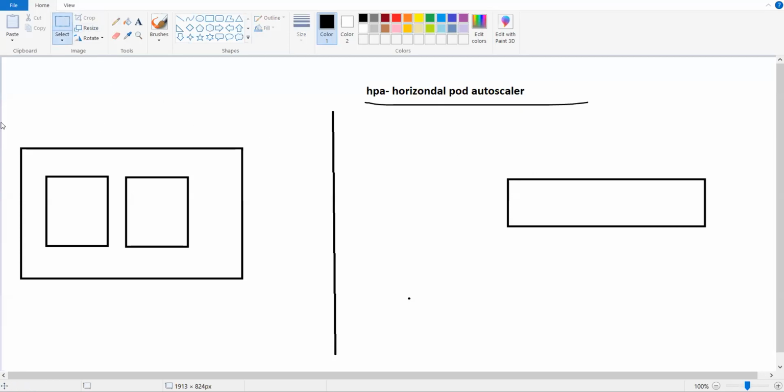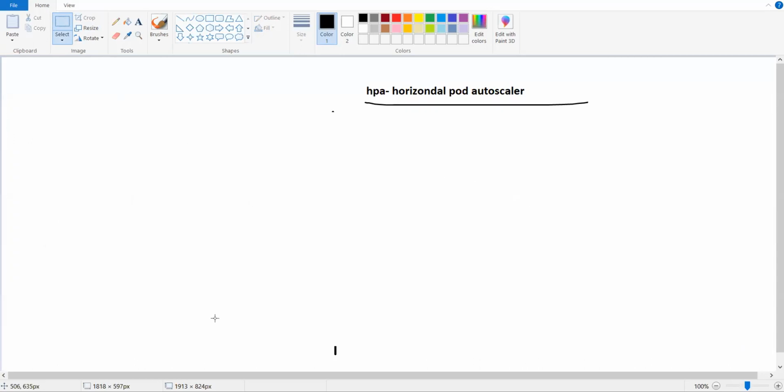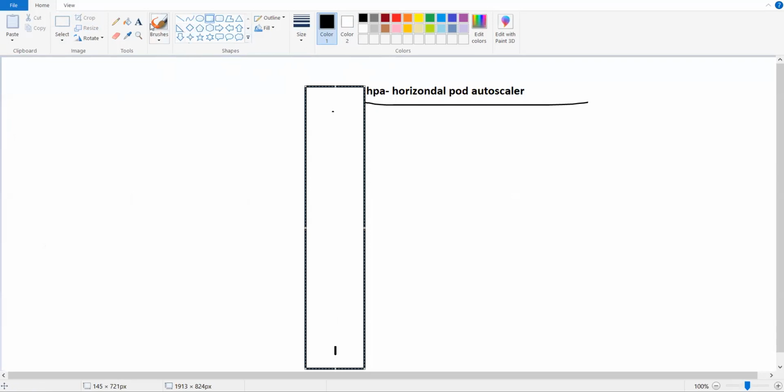So now we are going to deploy a sample application for testing the HPA, to see how the HPA will work.